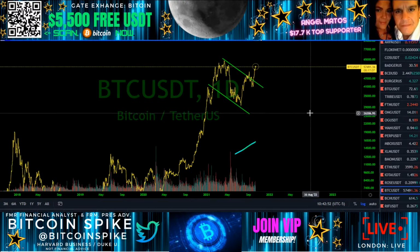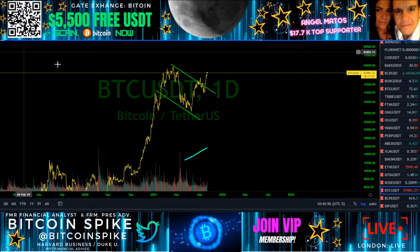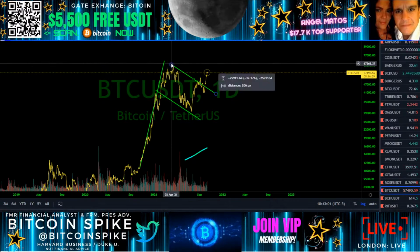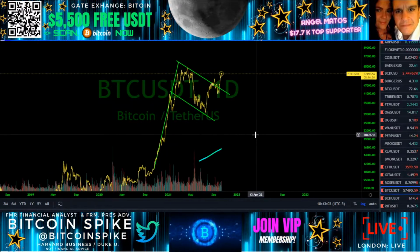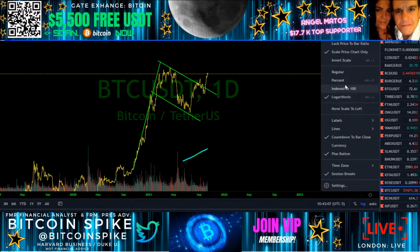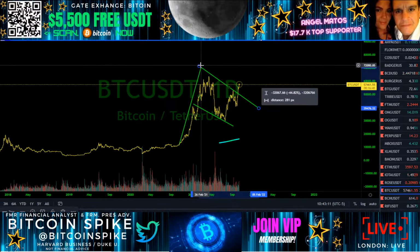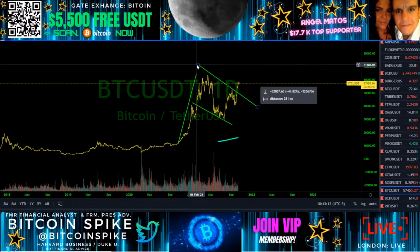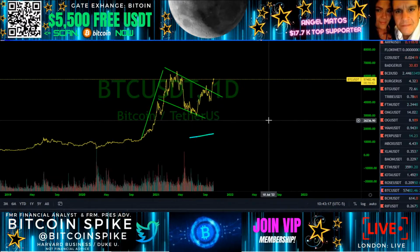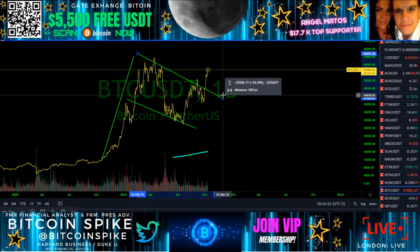This bull flag here on the macro, on the logarithmic, guys, is very, very prominent. It's huge, guys. When I talk to institutional investors, these are the patterns that I'm discussing on the macro. So we can flip this back over. There's no reason to stay on that, but I wanted to show you guys the logarithmic before we dig into this formation here, which is on the macro, just regular, non-logarithmic, okay? We can talk about the difference between the two for a while if we need to.